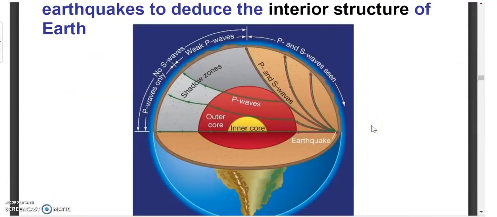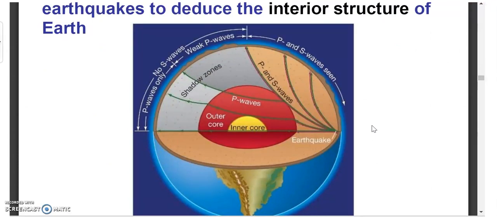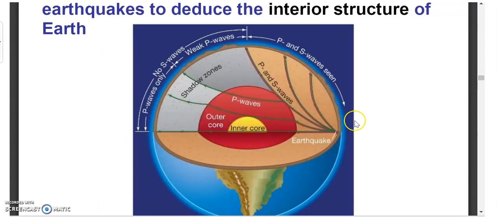All right, so take a look at this. Let's say somewhere on the planet there's an earthquake. Let's say right here is the earthquake, and we have these sensors all over the planet. And by the way, when the astronauts went to the moon, they brought these seismic sensors to the moon as well. Of course, the moon is pretty much a dead world, and it hardly has any moonquakes at all.